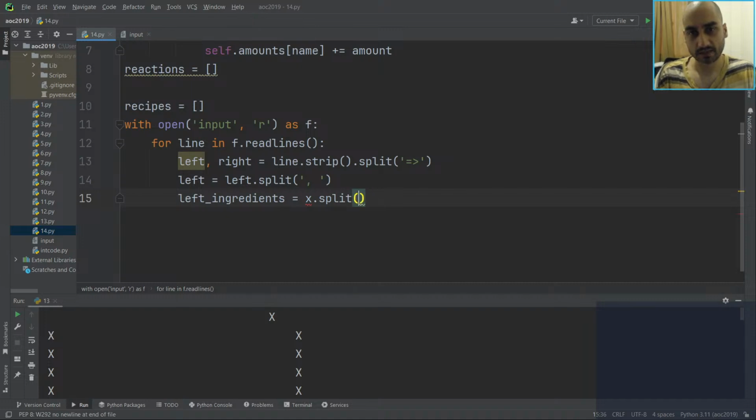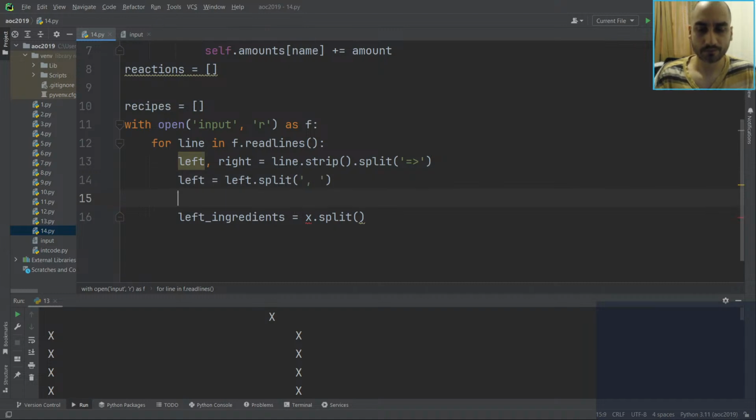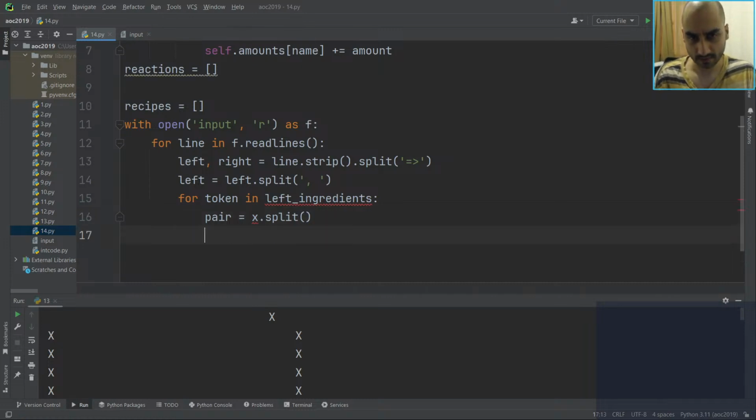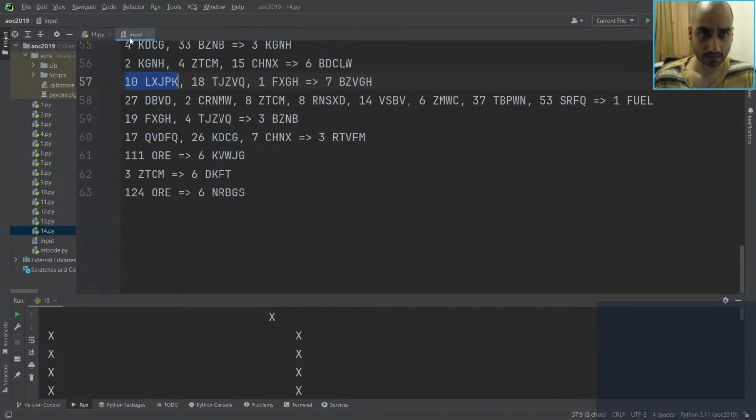For token in left ingredients, pair equals split on the spaces.